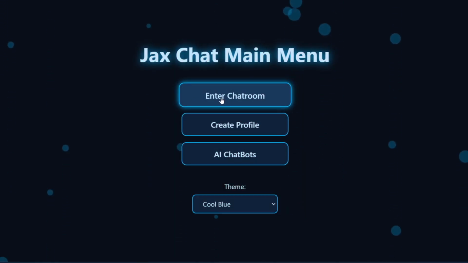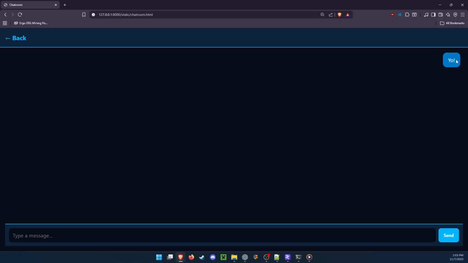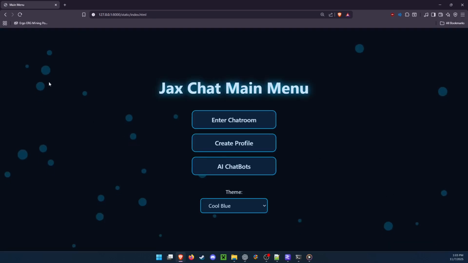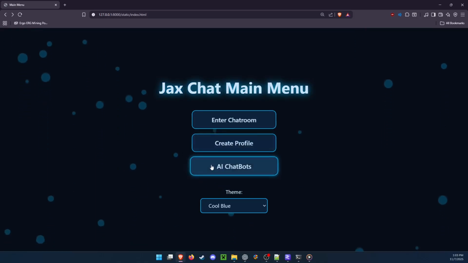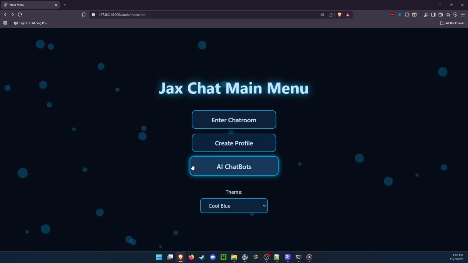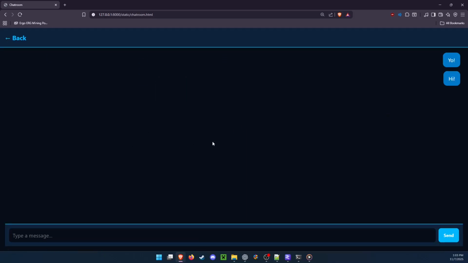But yeah, we'll just go ahead and click enter chat room. This is just showing my last input. I was making sure that the chat functionality worked, but there's no large language model hooked up to this interface, so nobody's gonna respond. But I'll just say hi again to show you guys that this does indeed work. But the idea is that you'll be on this main menu here. You'll create a profile. I don't have create a profile set up yet, but you'll enter your username. And then you'll go here and you'll enter how many chatbots you want in the chat. And then that'll launch you into the chat interface where these bots will start speaking over here, and then you can enter your own messages over here.